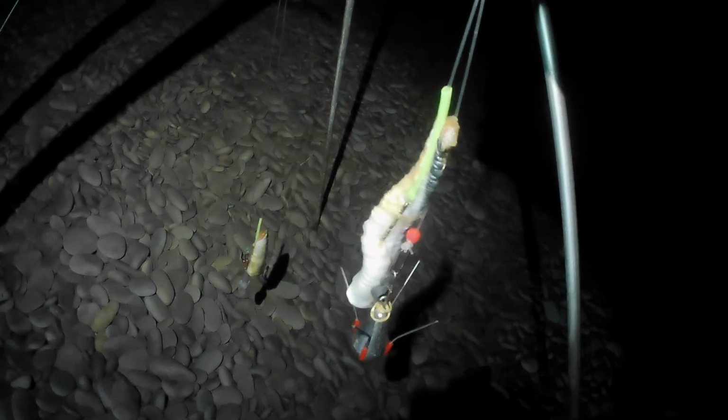Okay, so down on the beach, and a quick look at what we're doing here. So I've got on the nearest one here basically a mackerel fillet, going to a mustard Viking uptide 6.0, and the bit of green tubing on there, although it is fluoro, and sharks do like the fluoro tubing, especially the green stuff. It's actually on there mainly so that I can whip better to it, because I use single hooks, not pennel. And then on this one I've got half of a bluey on there. That's going to an 8.0 wide gape meat hook effectively.